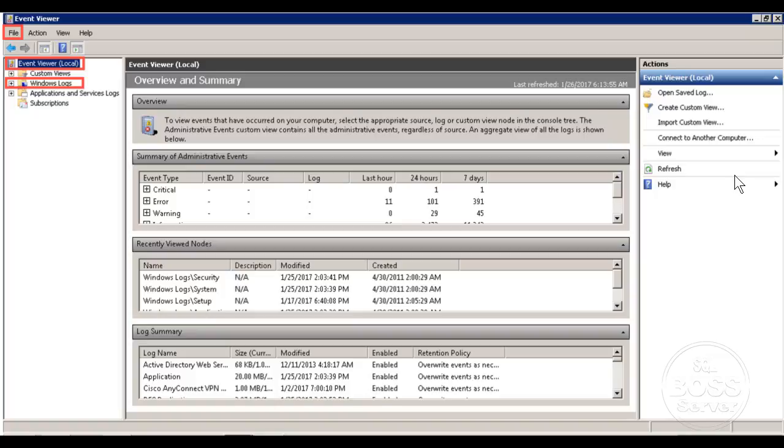There are Windows logs, application logs, and notice this screen has 3 parts. The tree view on the left, a central data region, and on the right, an actions panel. The actions panel was added somewhere in the history of Windows, and I'm still trying to get used to looking for things that I can do there. Very often it duplicates what I can do by right-clicking on something in the tree view, but occasionally there are things that I actually have to go to this actions panel to implement.